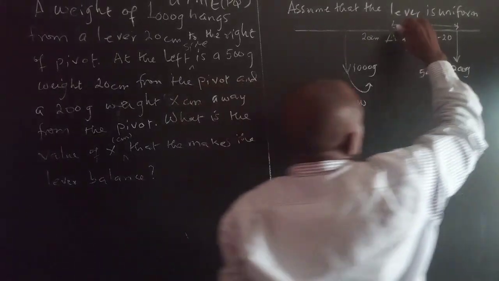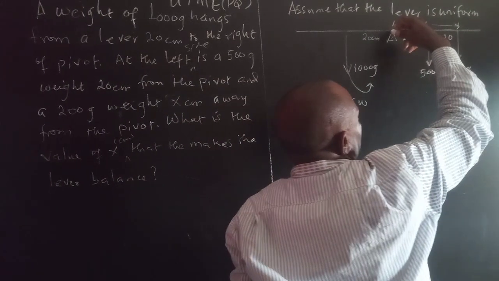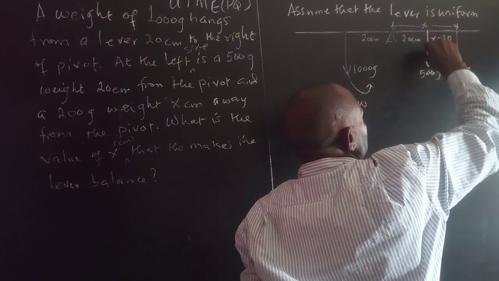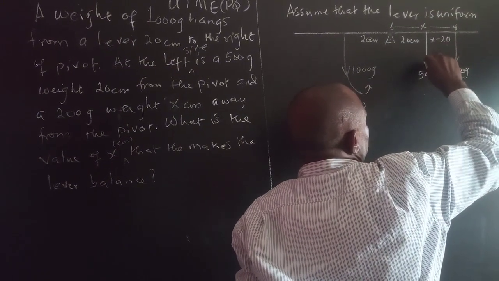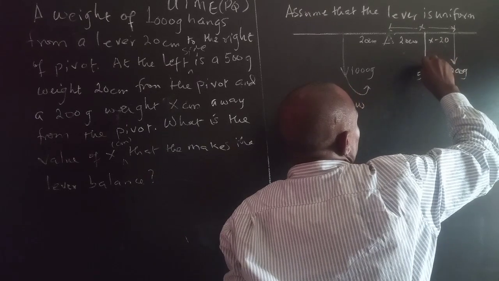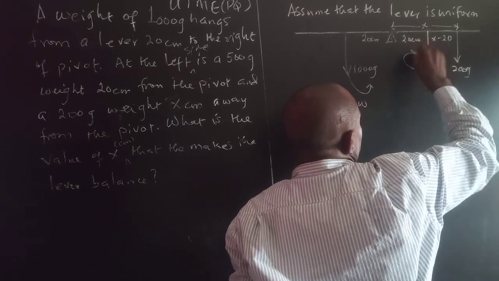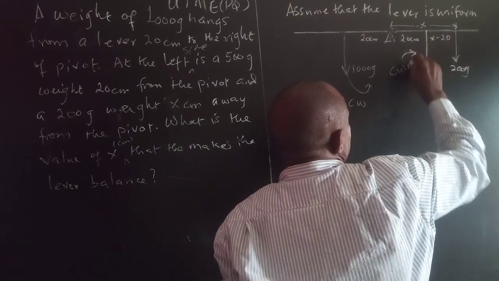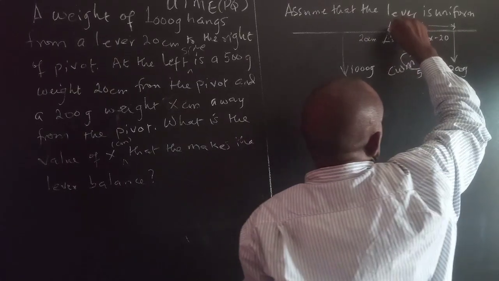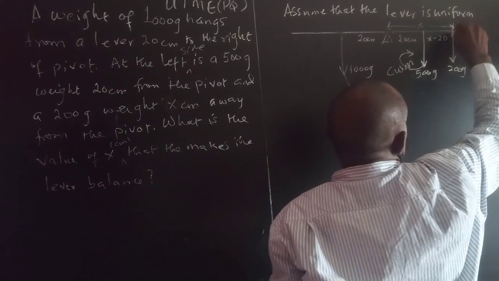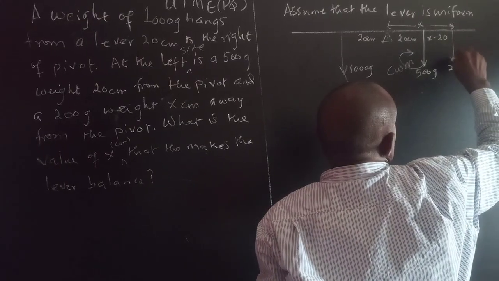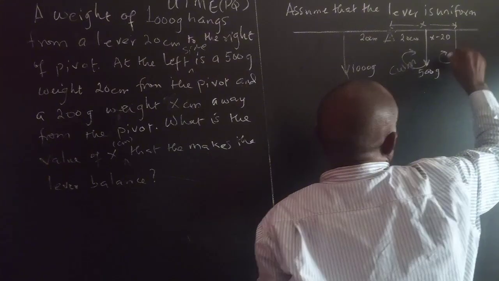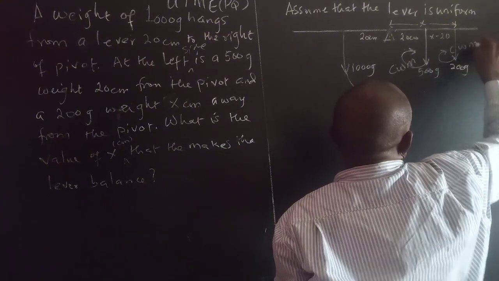The same way, you put your finger into the page, then you move through the distance and follow the line of action of this force of 500 grams. You bend towards where you are coming from, you begin to turn. When you are turning, this one is a clockwise moment. The same thing also happens when we trace the line of action of 200 grams, and then we bend towards where we are coming from, we begin to turn. This also gives us a clockwise moment.